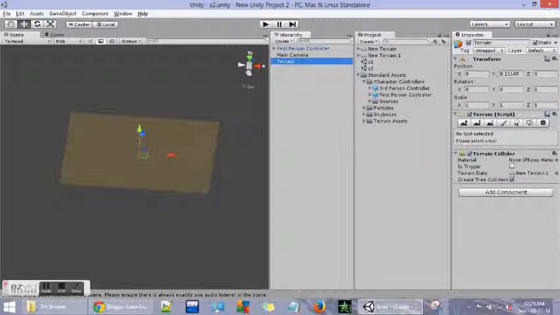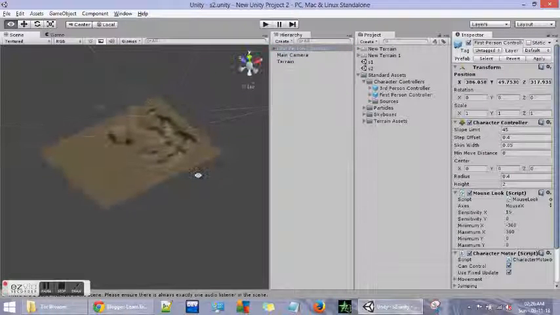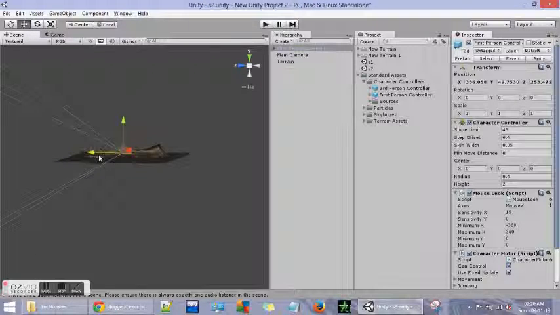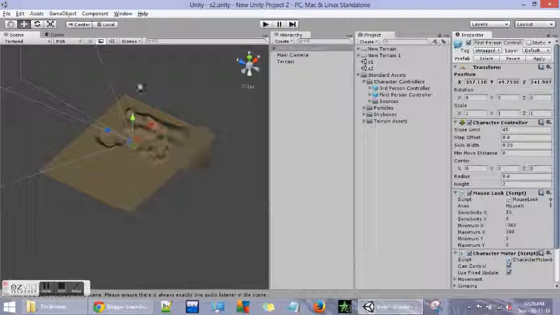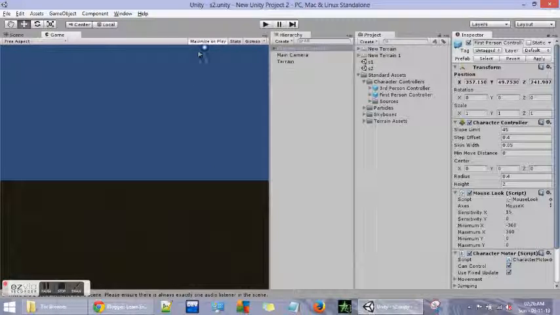And now I'll click on the terrain, I'll choose any paint brush, and then I'll just start painting. If I keep clicking and moving, I can actually see the hills creating. So if you want to dig, just press shift and then click, and then you can see that you can actually dig. Save the scene. If you want to actually see these hills and the digging, then you have to place your first person controller near those hills. So I place it here so that you can actually see them. Save the scene.